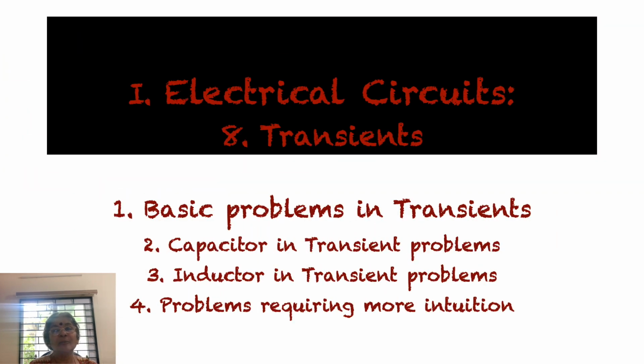And fundamental to almost all electrical engineering happens to be transients. So I am discussing some aspects of transients first here, most of the basic aspects. Transients happen to be at the nerve center of every happening in electrical engineering. And they are the outcome of two elements. One is the capacitor and the other is the inductor.